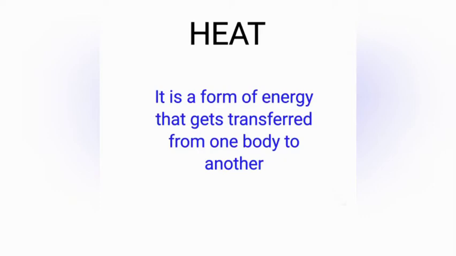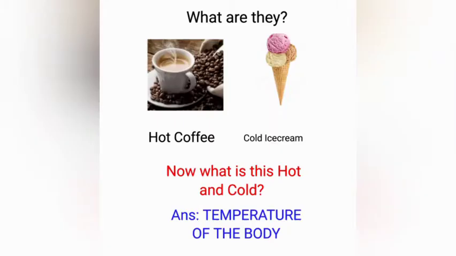Hi friends, today we are going to see heat. So what is heat? It is a form of energy that gets transferred from one body to another body. For example, when you switch on the stove and place a vessel with water on top of that, the heat from the stove, that is the flame, is transferred to the water. This is the best example.